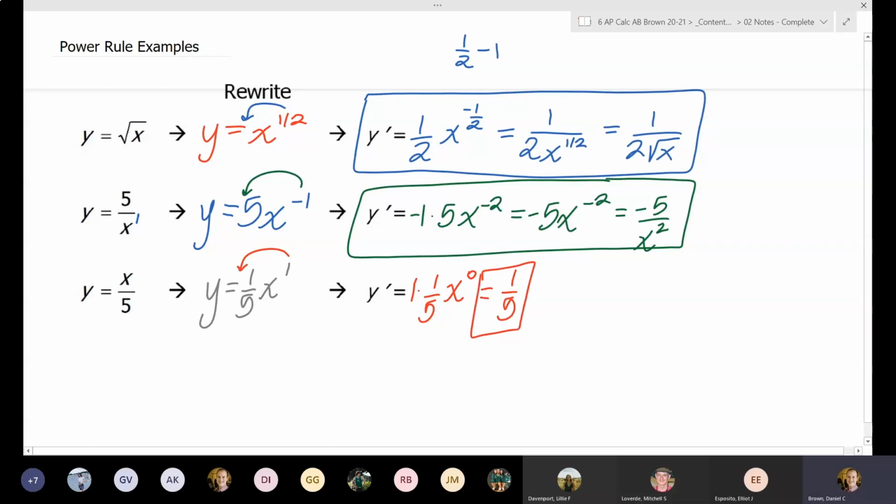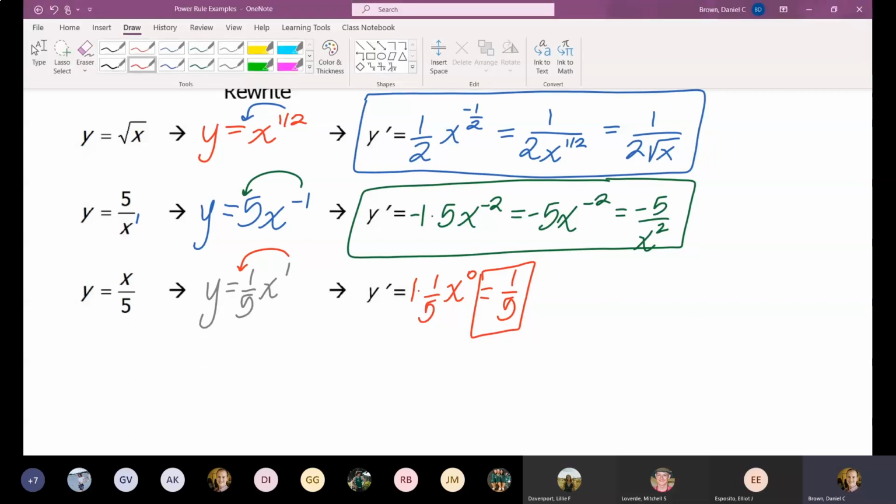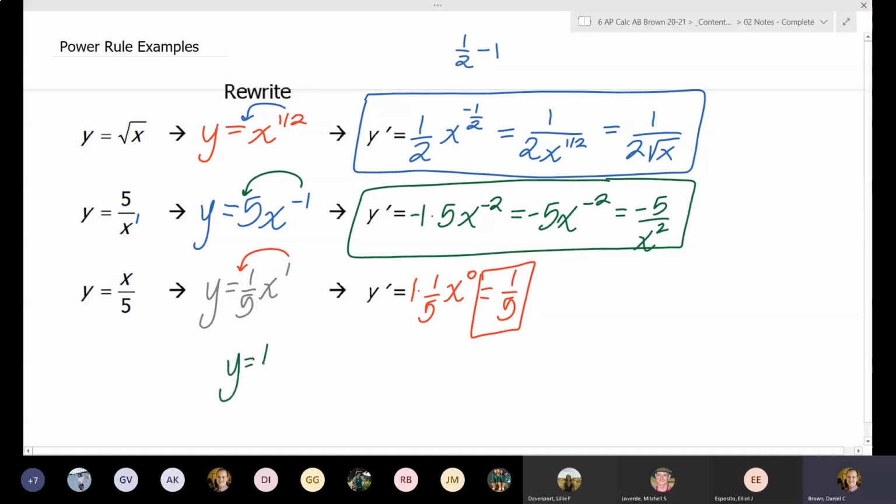I do think this one is nice to think about graphically as well. So if I say y is equal to x over 5, again, we're really thinking of this as y is equal to 1/5 of x. This is just a linear function. It's a linear function with a slope, and the slope of this linear function is 1/5. Well, we know in calculus that slope really is just the derivative, so hopefully that's why it makes sense to just jump to saying that the slope is 1/5. And then the derivative is also then 1/5.